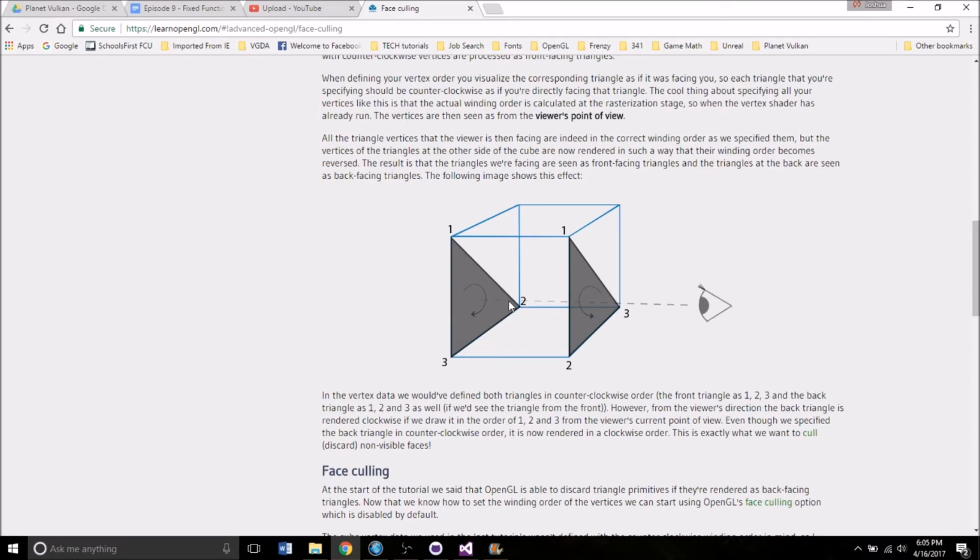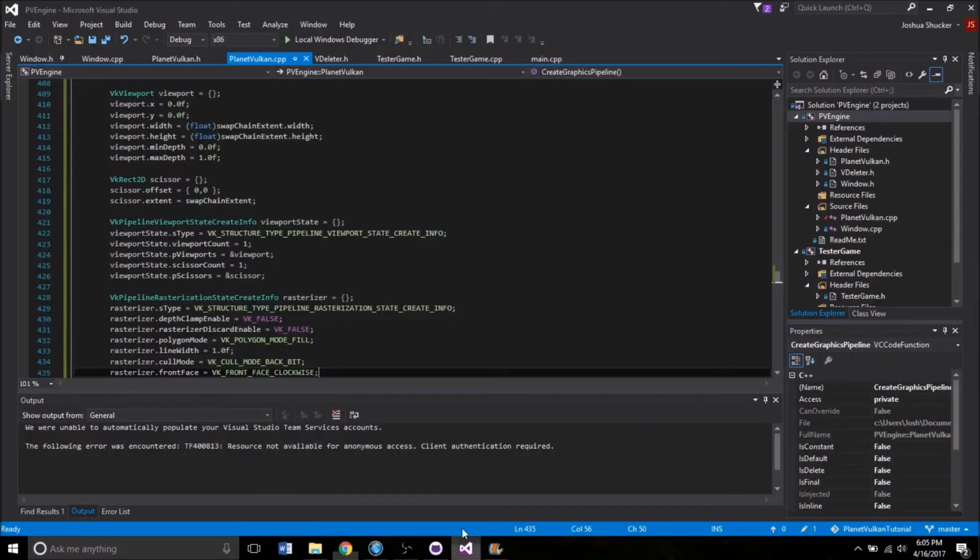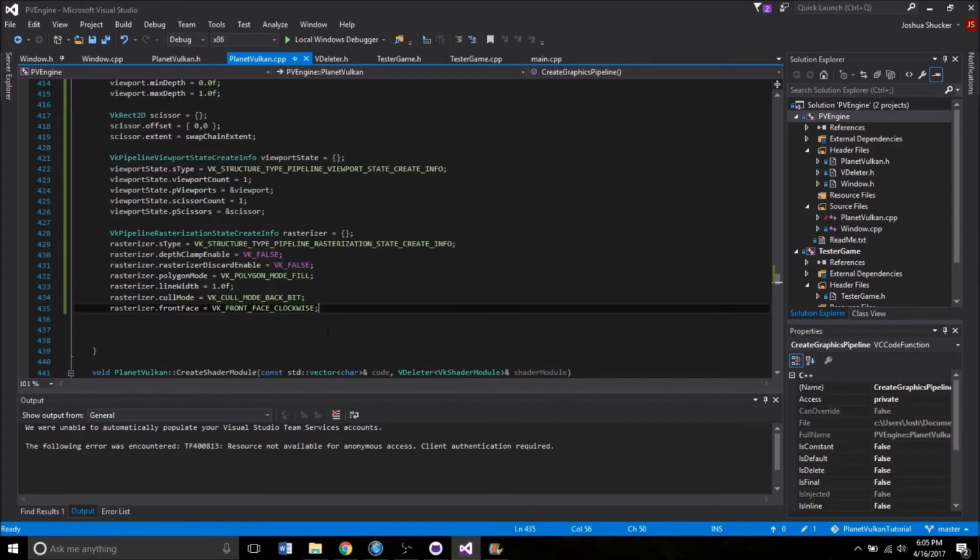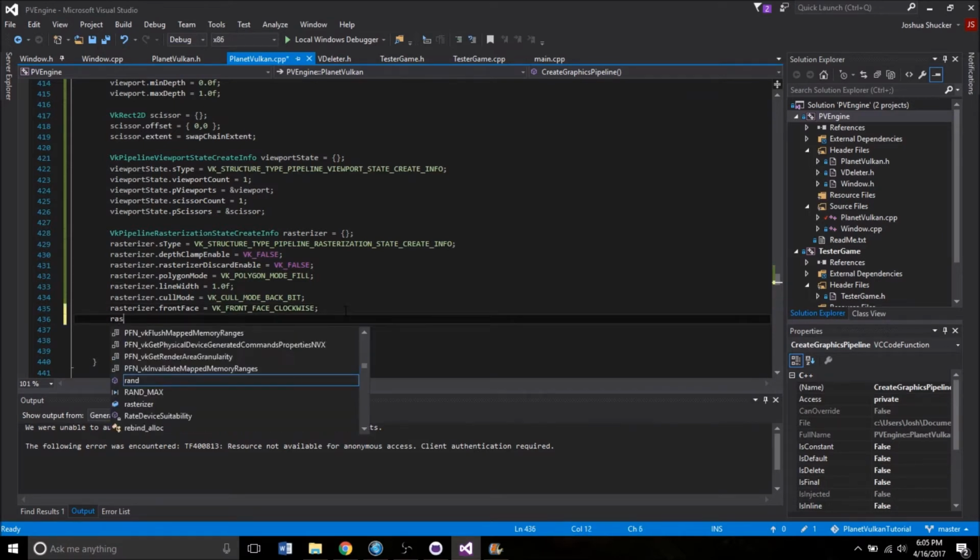But because there's another triangle at the back here, and you're viewing it in the wrong order, you're seeing the vertices in a clockwise order when this was declared in counterclockwise, then the rasterizer can determine that this is the back of the polygon, and it can throw that out. So it's just a way of determining what's necessary and what isn't. That's the gist of it. We're just declaring it clockwise for ours, and then it knows anytime it encounters something counterclockwise, it must be the back of our polygon. Alright, that was kind of lengthy. Hopefully that made sense. Moving on, we also need a rasterizer.